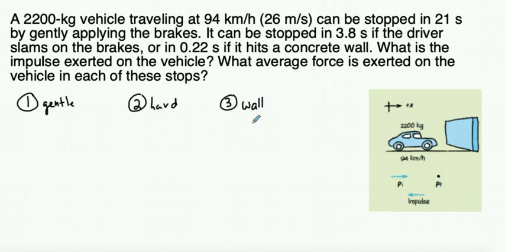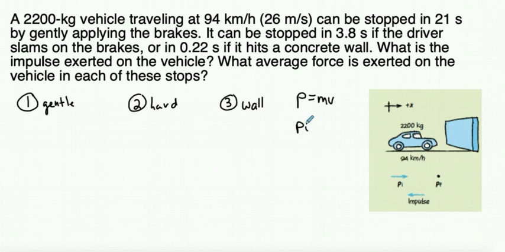Okay, but this is going to give us some good practice with momentum and impulse. In each of the scenarios, we have an initial momentum we have to figure out. So it's going to be the same here. Remember, momentum is just moving mass. Momentum is signified by P, and that's mass times velocity.